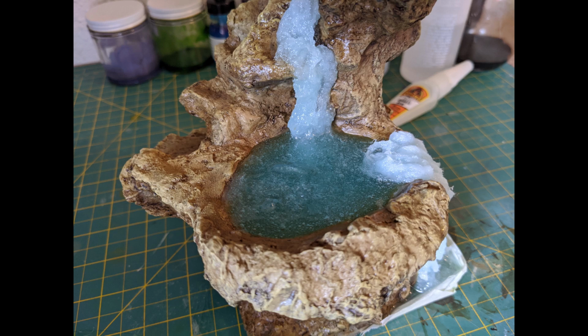I won't lie, I was pretty upset when this happened, but I decided I liked so many other parts of this piece that I needed to find a way to make it work. I suppose since it was a hot springs, maybe the bubbles would make sense.